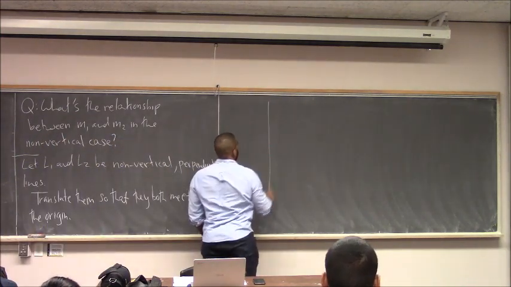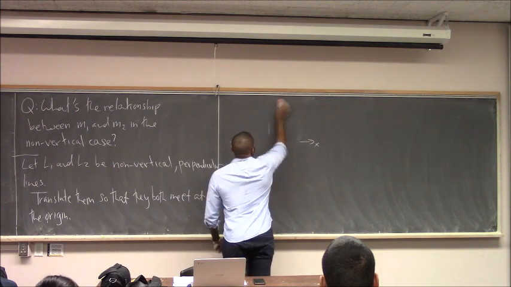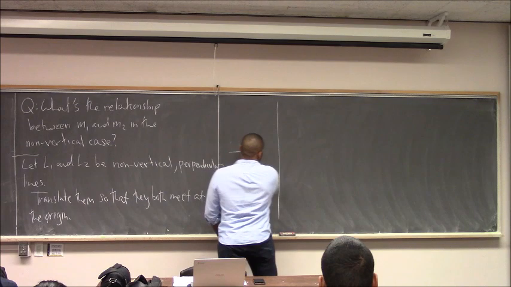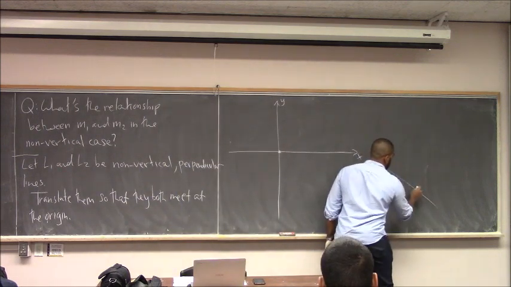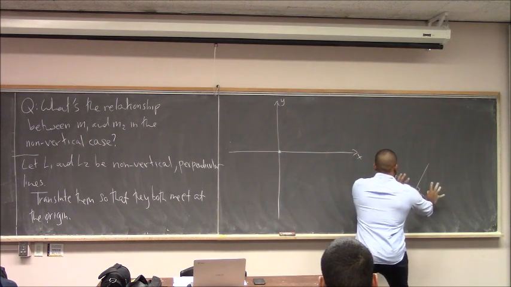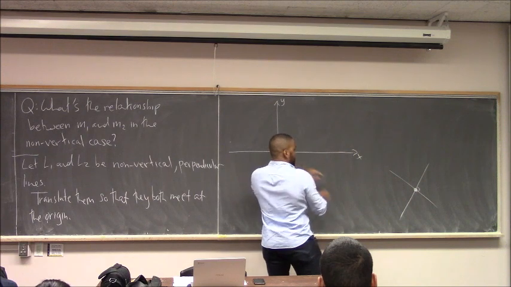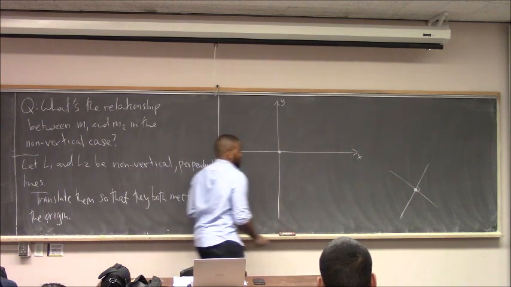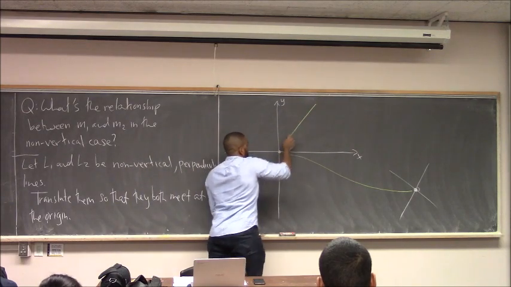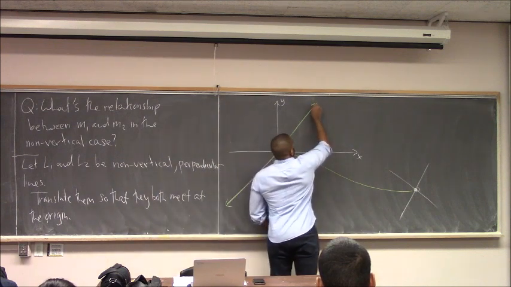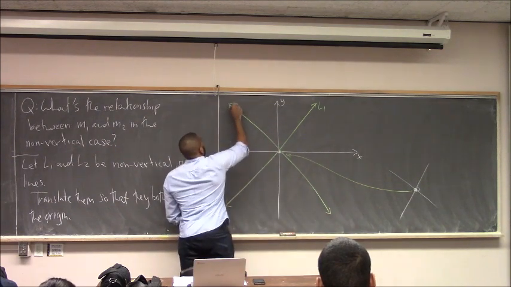Okay, so let's say the origin is over here. Let me draw that a little bigger. So let's say I know two lines are over here. They meet at right angles. What I'm going to do is take this entire picture and shift it so that this point lies on top of the origin. By shifting everything all at once, I maintain the angles. They're still perpendicular. So I'm just going to shift this point to be here. And so now I'll have the one line doing like this. Let's call that L1. And I'll have the other line doing like this. Let's call that L2.